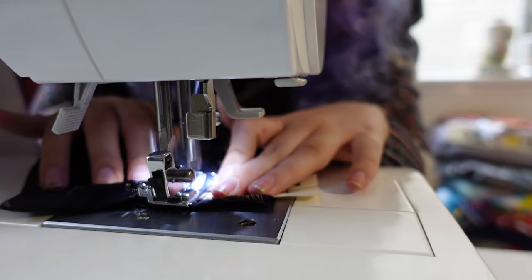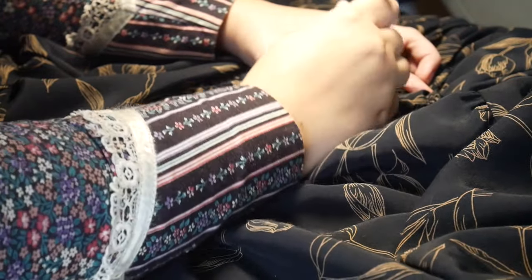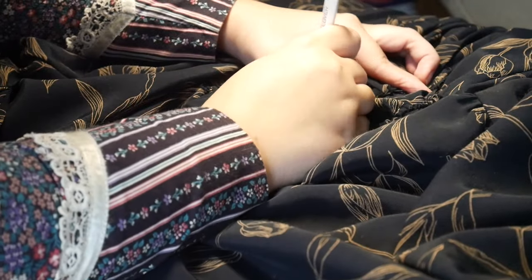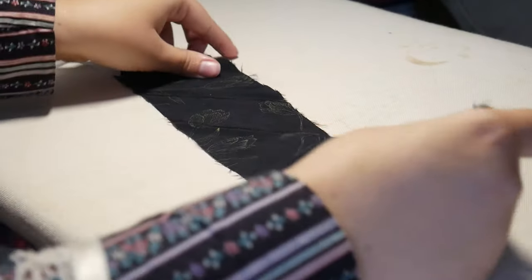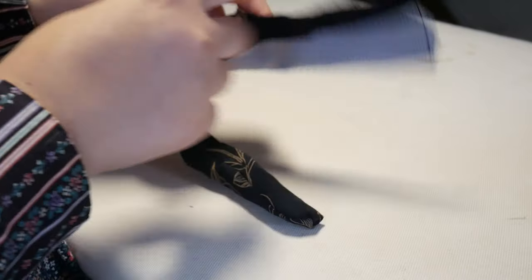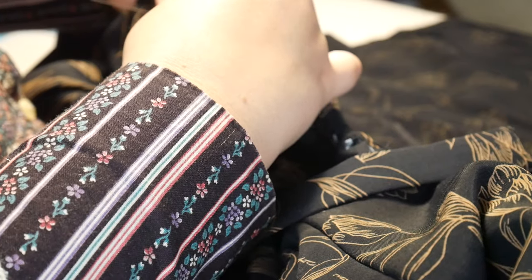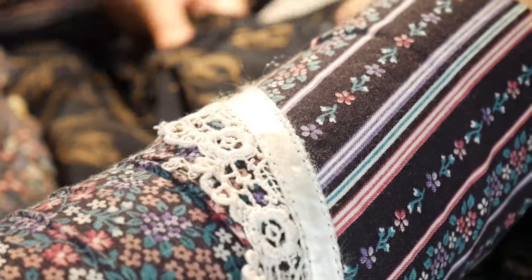I'm also under-stitching around where the collar and neckline are so that all lays correctly. I'm quickly popping my tag into the facing — I'm trying to be really good about remembering to put my tag on things. After pressing everything I'm marking where my buttons will go by sticking my pencil in the middle of the button loops. Before sewing those buttons I need to make a little guard that makes it not see-through where the buttons are — because any modern clothing item like this usually has a gap all the way down. After getting that stitched I'm turning it inside out and pinning this in attached to just the facing itself, keeping it firmly sewn just to the facing part rather than doing a full top stitch which would make the gathering look weird.